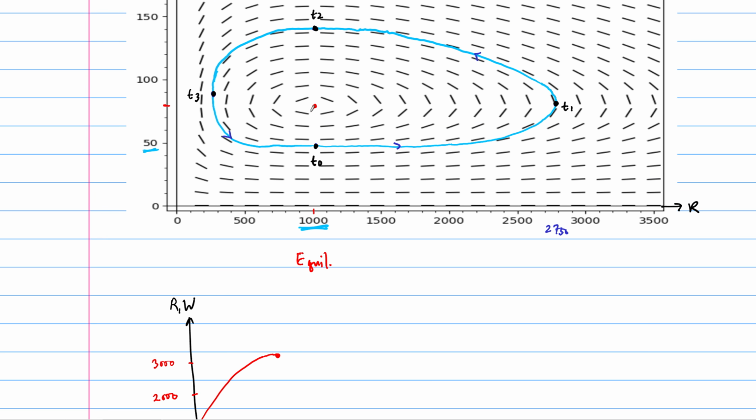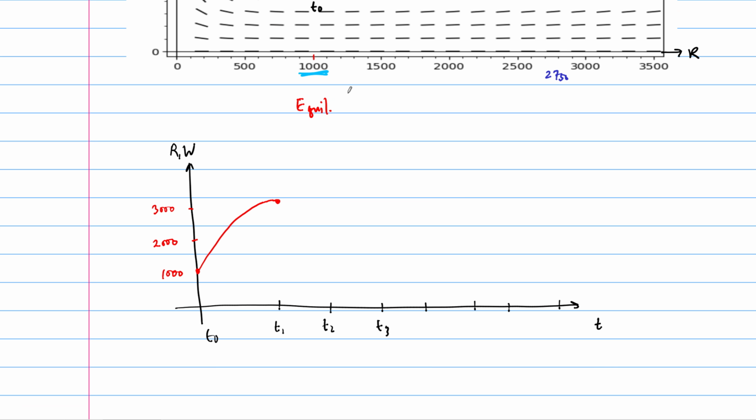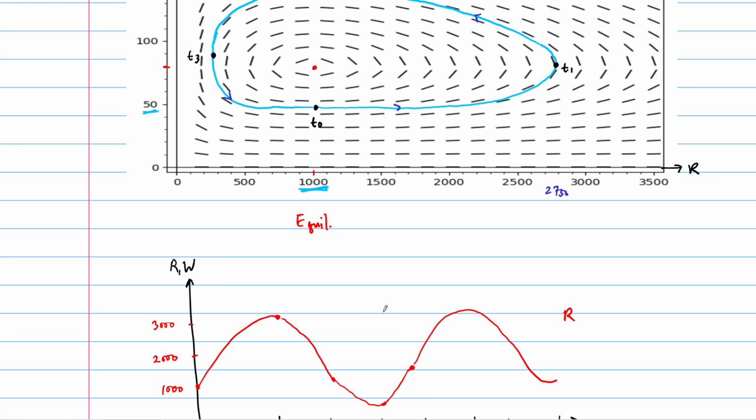This looks like it's very symmetric, by the way. At around 1,000 again, that's where the next critical point is going to be, right? So it's going to come back down to here, and then it's going to keep going to here, and then it's going to start going back up again, right? And then it's going to repeat this whole process. So this is what the rabbit population is going to do.